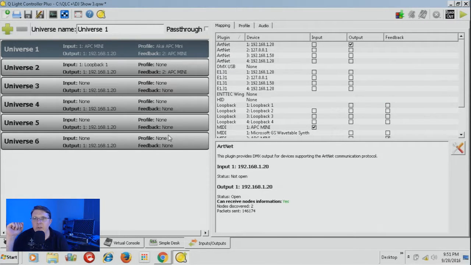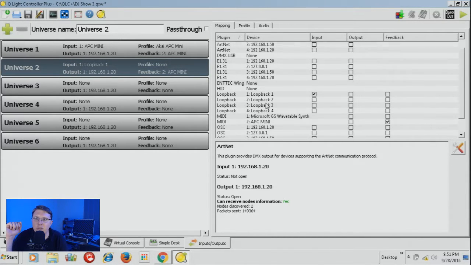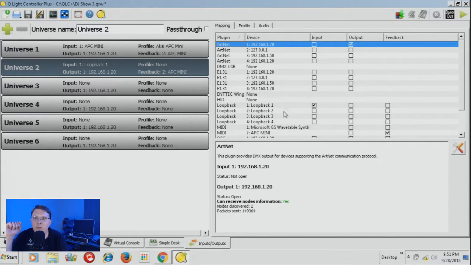So our MIDI interfaces, you can select a MIDI interface for your universe. Now, obviously, you need to have a MIDI interface for each additional universe, or loop the feedbacks back through. Now, ideally, what you would do is program all of your lighting cues to be on one universe, or on the one control panel, and then that sends code out to the groupings of lights on each of the universes.